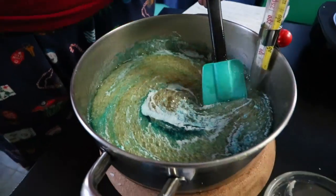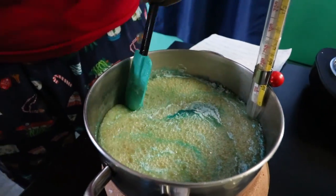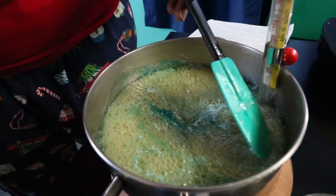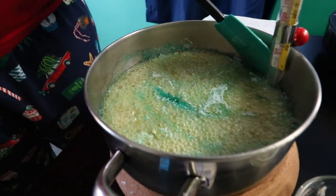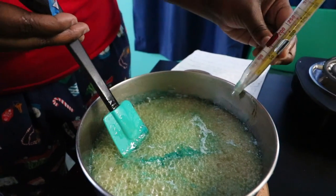Hot boiling sugar can cause 3rd-degree burns. 6th-degree burns. There's no such thing. Hot sugar, they'll invent it. Okay. Yeah, take that back.